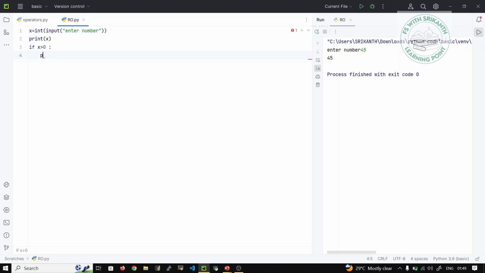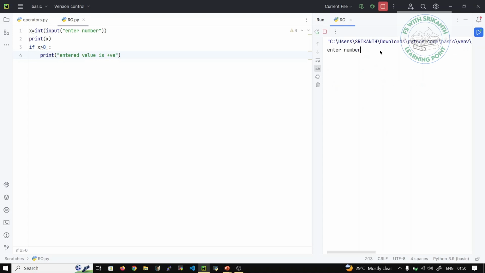Here I want to print some statement: print entered value is positive. Then I close it and run this. I enter 89, then the entered value is positive.